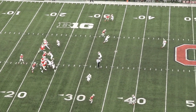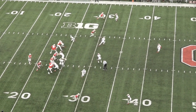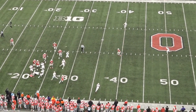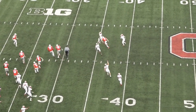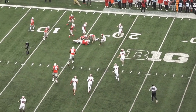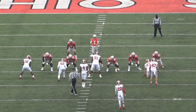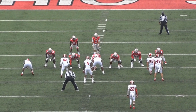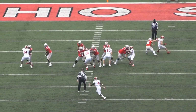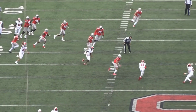Again, dagger up top. They hit him with a 5-person pressure. So we're reading dagger up top. They're going to carry the clear post or seam, and that dagger's wide open. I mean, it's wide open. Then he decides to try to get it to him late because he sees him flash, but he's in the grasp. Now 4 comes in and makes a ridiculous play, punches it out, little peanut punch, thing of beauty. But these are the ones that are hard to get over anything else. For all the great throws, there are throws like this where I'm kind of wondering, just looking at him right here, where was he even looking?